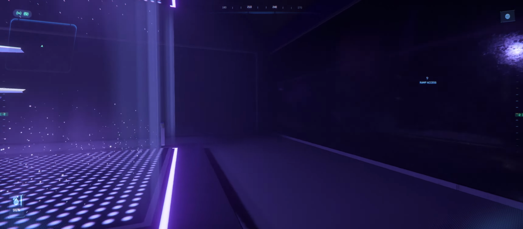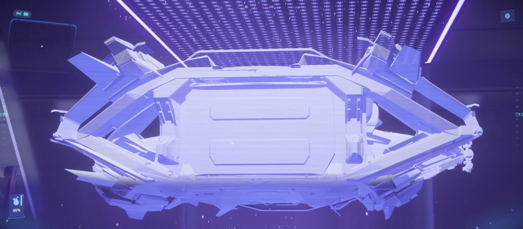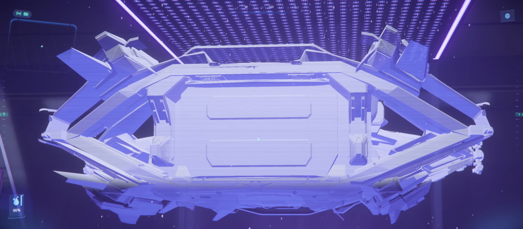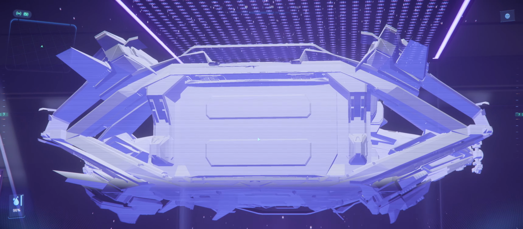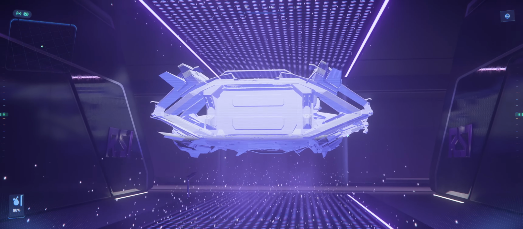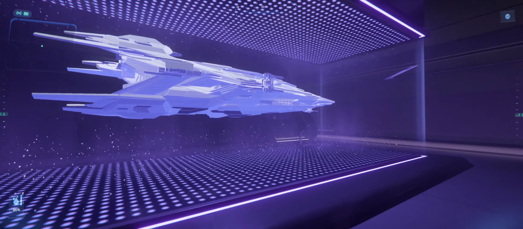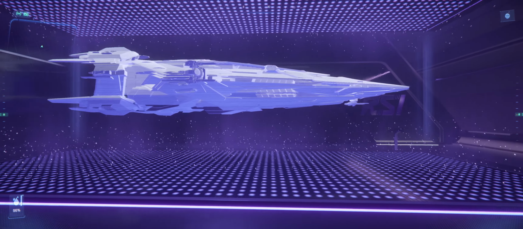And of course, it's got an opening. This is another thing I wish so many other ships had: an opening in the back right here that went directly into the rear of the ship. So many other ships could utilize that. And of course, you have the engines around here on the periphery of it.